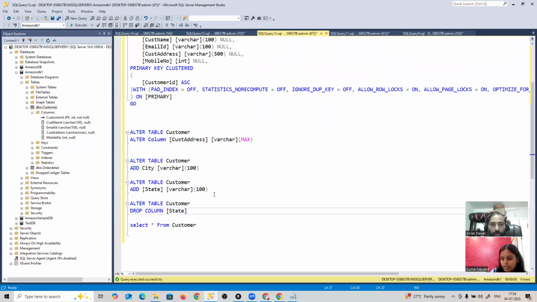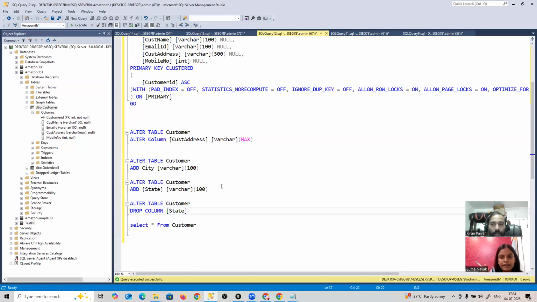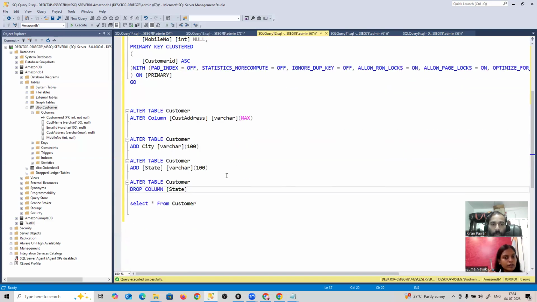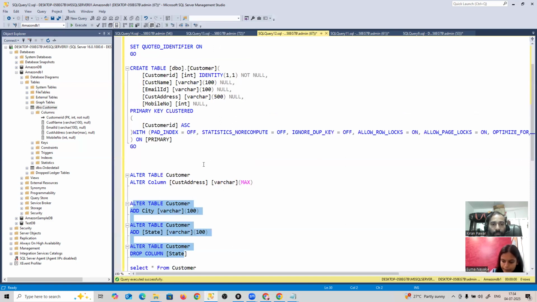So this is after creating the table, if we want to add data and want to delete the table. If you want to do on a data level, you have the DML operations. If you want to do something on schema level, you have the DDL, alter statements, drop, truncate, and all that stuff, so that you can use.